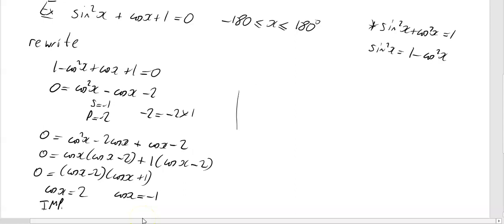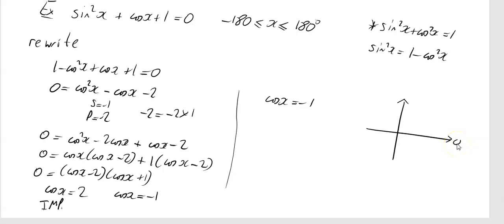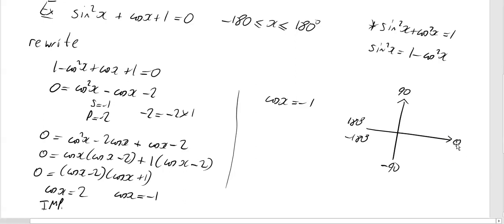Okay, now this one, cos x is equal to minus 1. Now it is worth your while to remember, learn off where cos is equal to 1. So here's my x, my y axis. Cos is equal to 1 at 0. So that's where cos is, and there's your 0. I'm just going to mark on my axis 0, 90, 180 degrees, and then minus 90 and minus 180 degrees, because remember what our range was: minus 180 degrees is less than or equal to x is less than 180.